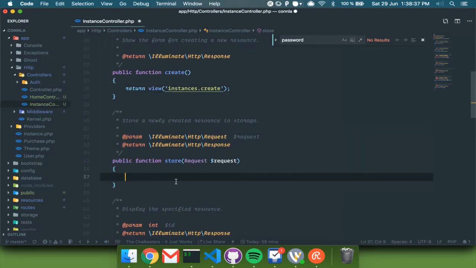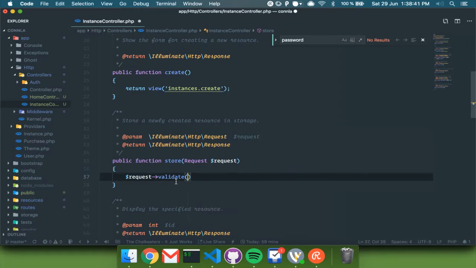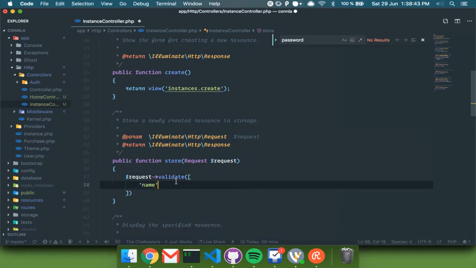So in the store I want to first validate the request. I need a name which is required and is a string.